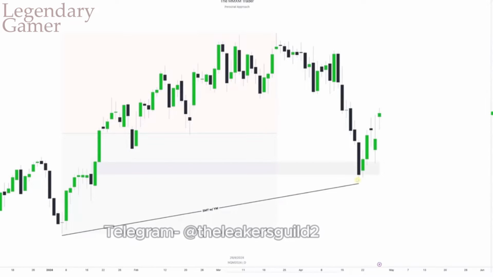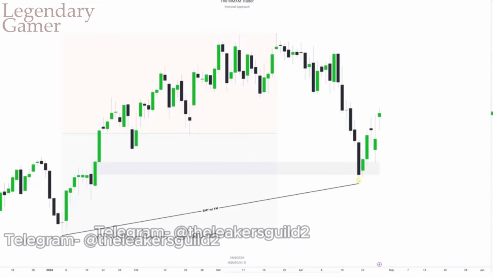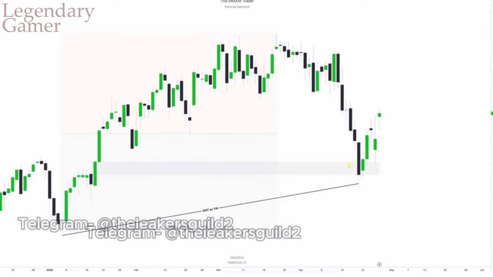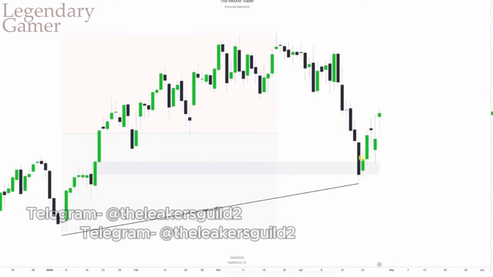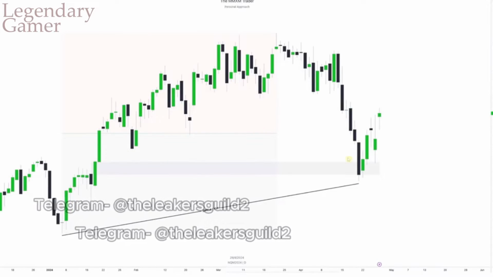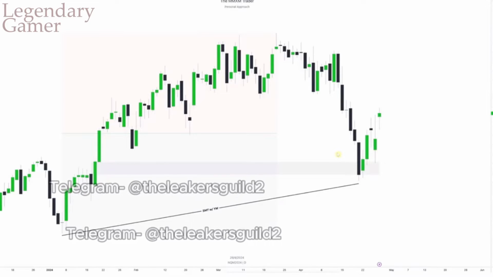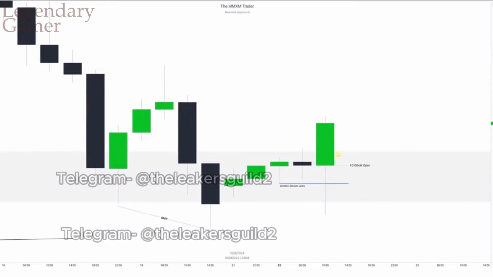We can see price dips into it, forms SMT on this low with YM or US30. Then think about the higher time frame video, right? We want to see a closure inside the candle. We want to be aiming back into premium with this candle formation. And let's go to the next slide over here, zooming in a little bit more, right?